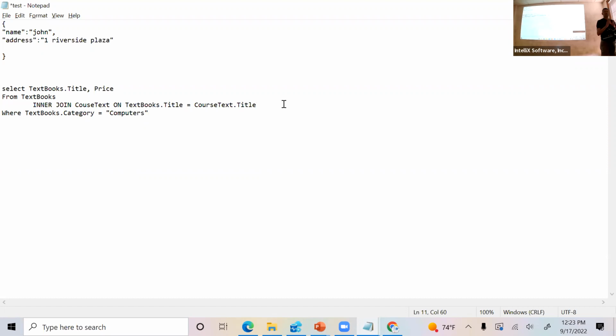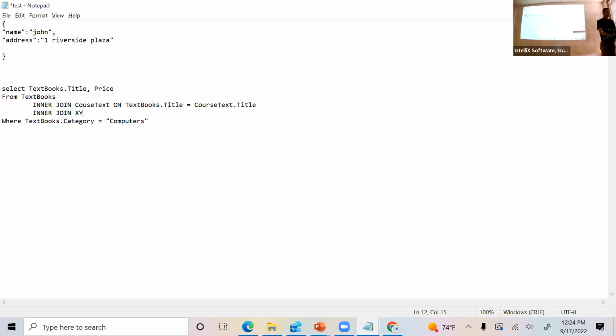Now, if I am joining on multiple tables, let's say I have a different table, I can say inner join, keep on adding. If I have 10 tables, I'll add 10 different join conditions. So it is like n-1 conditions, right? Because you have one table and you are joining with 3 different tables, so you will have 3 conditions.